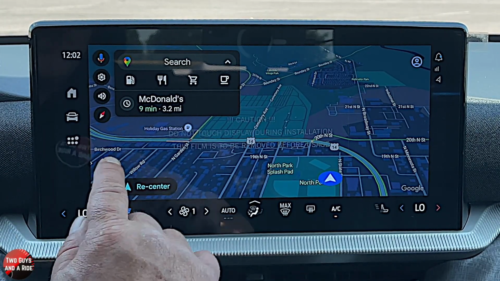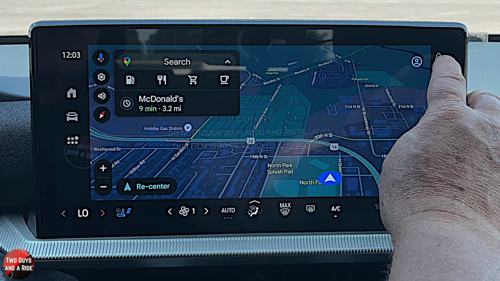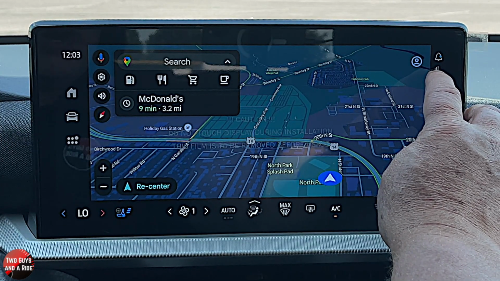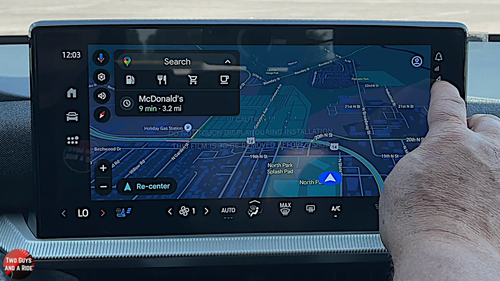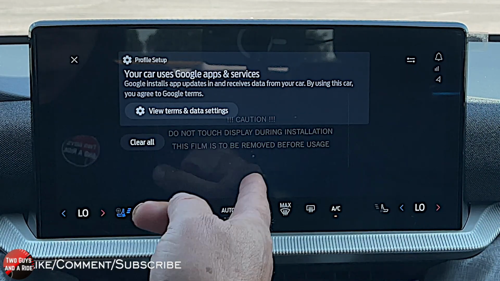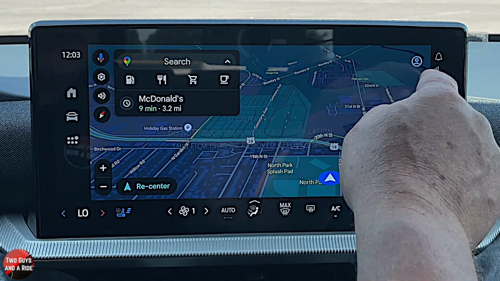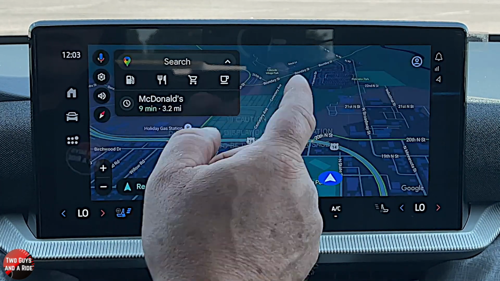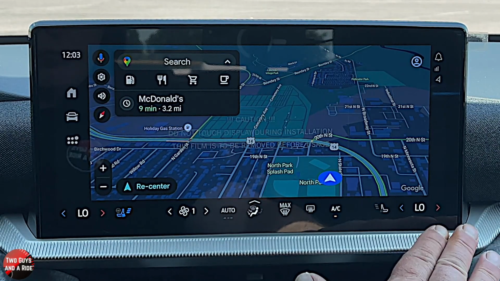Now, before I move on, I want to talk about over here on the top right, you have got a notification icon. You've got your built-in Wi-Fi signal, and then you've got the fact that notification services are running. So if we click on this, okay, this is the one that I cleared before. So now it's not showing anything. This is your Google sign-in. All right. Now, down below is all the climate control.